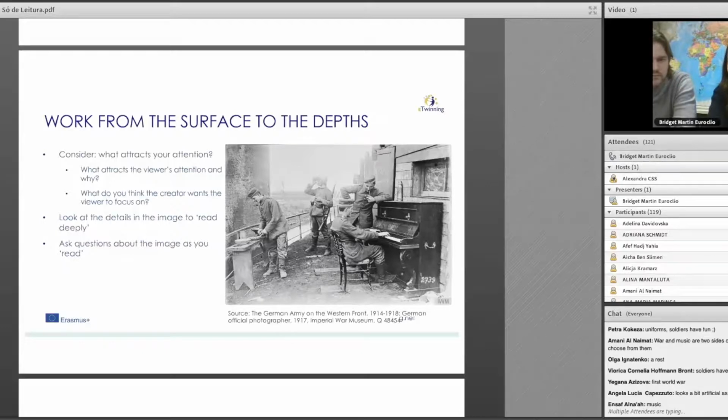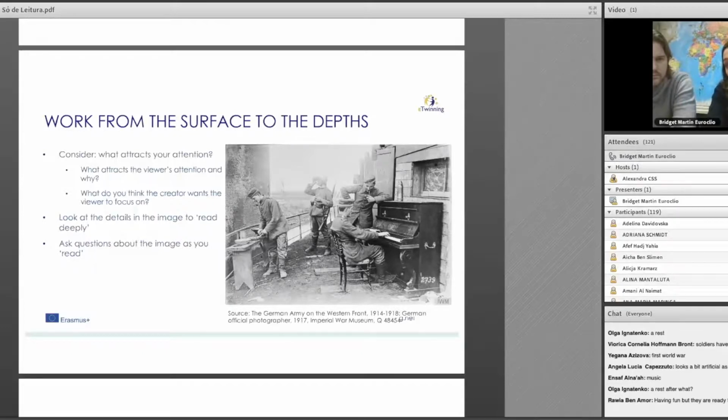I agree with you, Angela, that it does look a bit artificial, as though they may be staged. And for me, it raises a question, absolutely, with the gentleman in the background who seems to be on guard, so to speak, if they really are potentially close to danger or close to the front. It doesn't seem perhaps realistic that they would be merrily playing the piano at the same time.